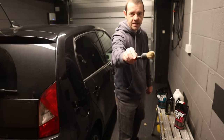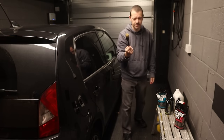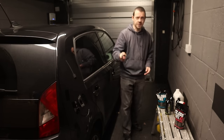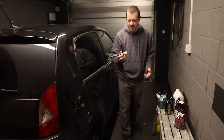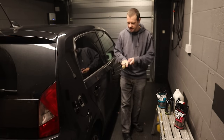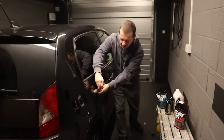One thing you have to get is lots of detailing brushes. Get about five of them - they're really not very expensive at all. I use one for the outside, one for the inside, one for the wheels, and a couple of spares. That's how you get into all the nooks and crannies, which I'll show you in a minute. Because a sponge just goes over things - it doesn't actually get into everything you need it to.